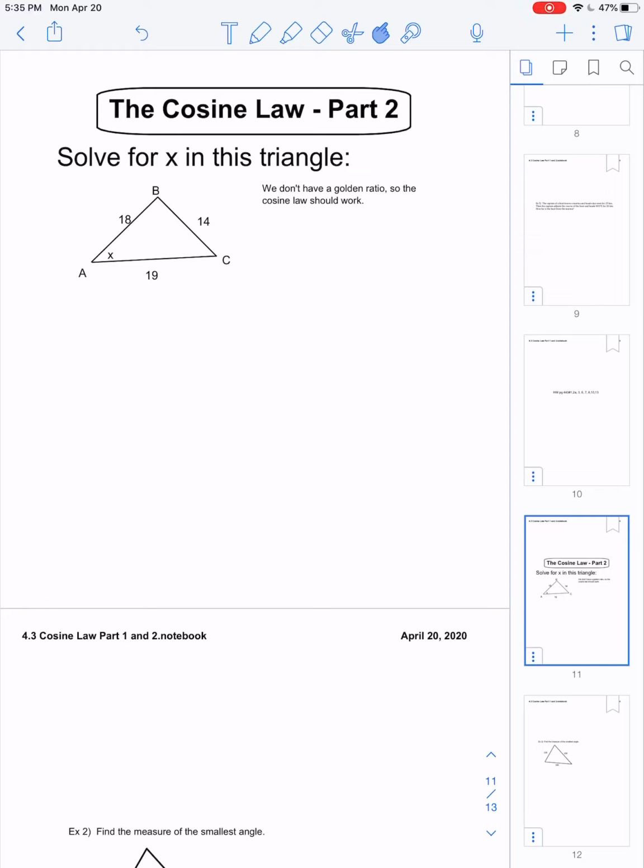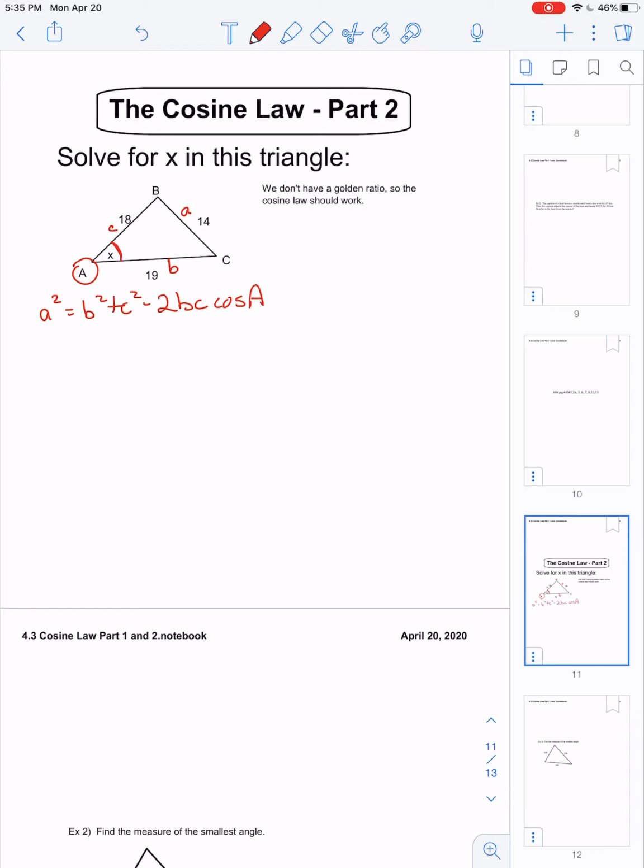Okay, so first we're going to do this one way, and then I'm going to show you another way to do this. All right, so it's angle X that we're looking for here, which is attached to vertex A. So this is side A, this is side B, and this is side C. Because it's angle X, which is kind of similar to angle A, we're going to use the a squared equals b squared plus c squared minus 2bc cos of A version of the formula.